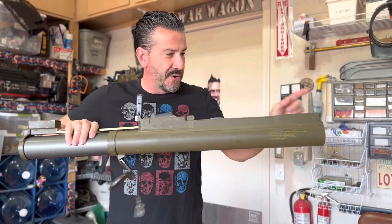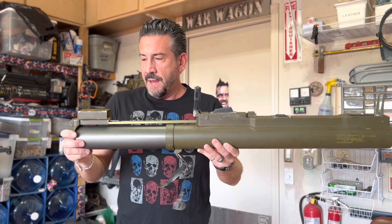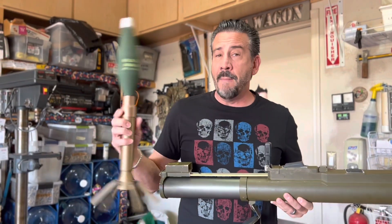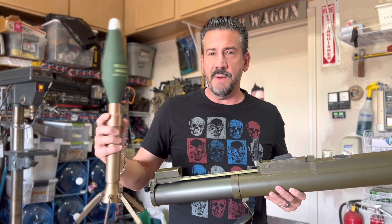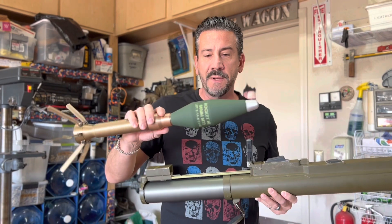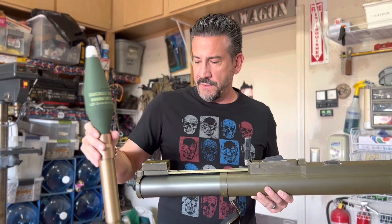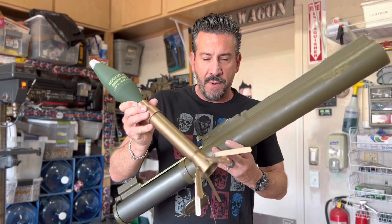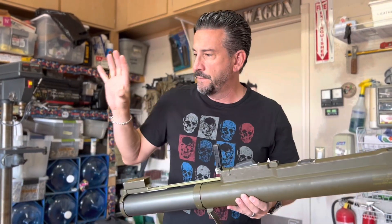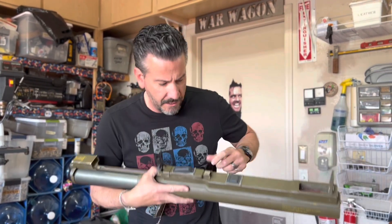You see the front sight pop out, you see the rear aperture pop out. Now it's not armed. The rocket — this is a model of the rocket, just made of plastic — is 66 millimeters. You can see how ginormous the head is; that's the warhead, and it's obviously an impact fuse. These little fins will pop out in flight. It's just awesome — rocket motor, massive warhead.